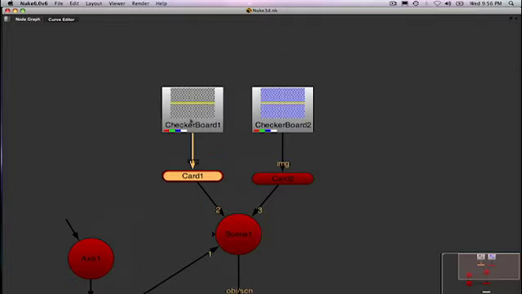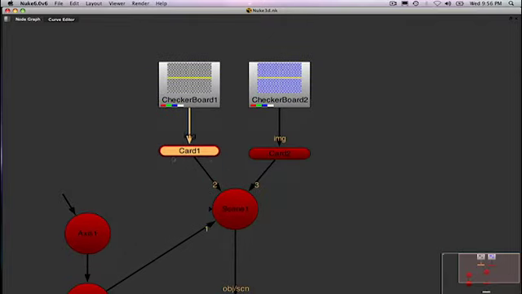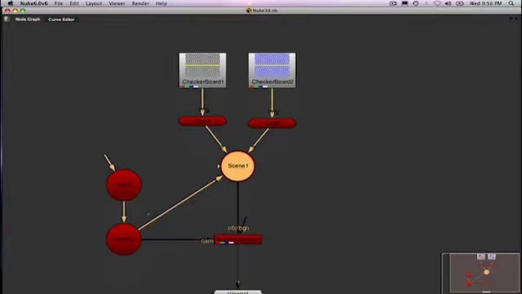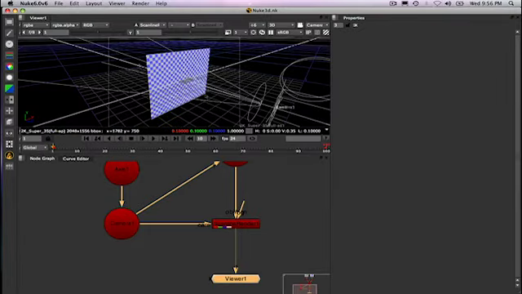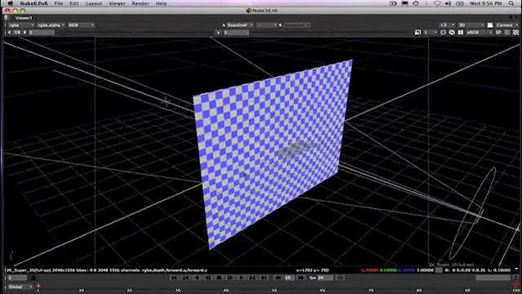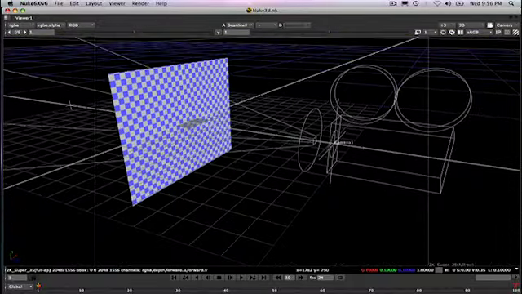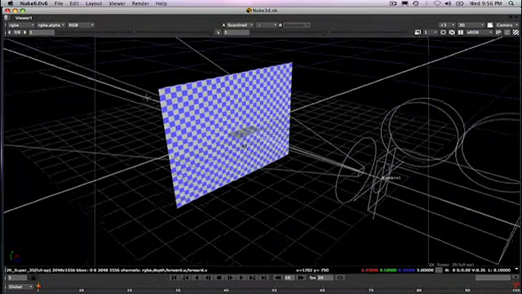I have just a checkerboard 1 and 2, and we have two different cards set up in here into our scene node, as well as a scanline renderer, our camera, and our axis. Okay, so I'm selecting my scanline render, make sure I have 1 on here. I'm going to hit spacebar to navigate to my 3D. So I'm going to go in here. This should be my scene. Went ahead and already moved the camera back just a little bit.